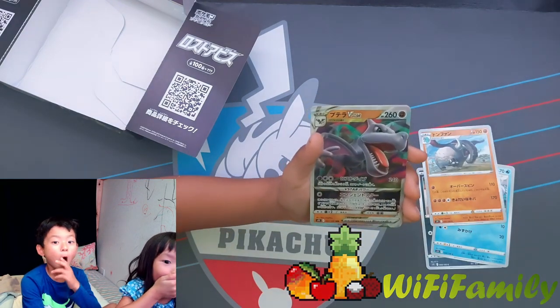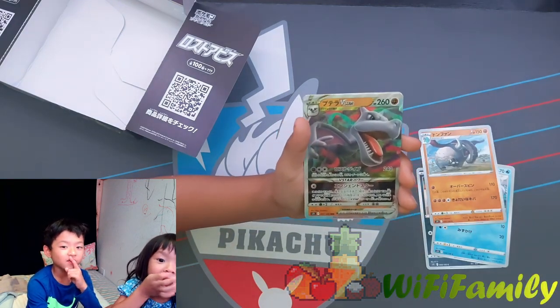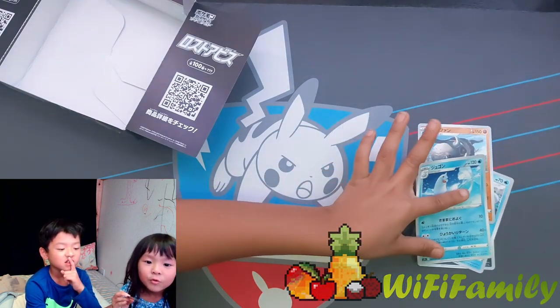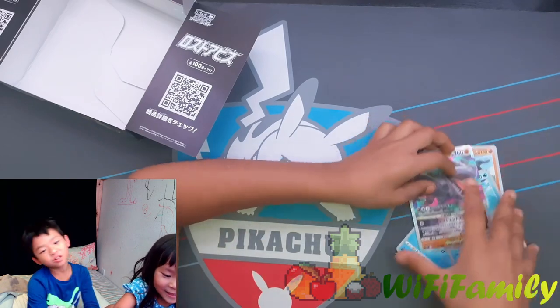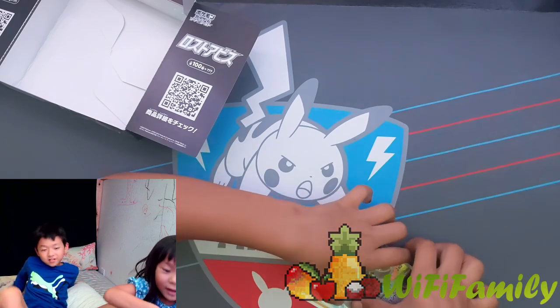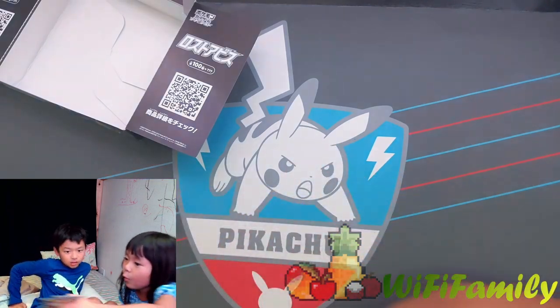Okay, so I got an alligator, a seal, a dolphin, Aerodactyl V-Star, and a cereal. Yes. I like cereal. Wait, two V-Stars. Giratina V-Star and Aerodactyl V-Star go over.